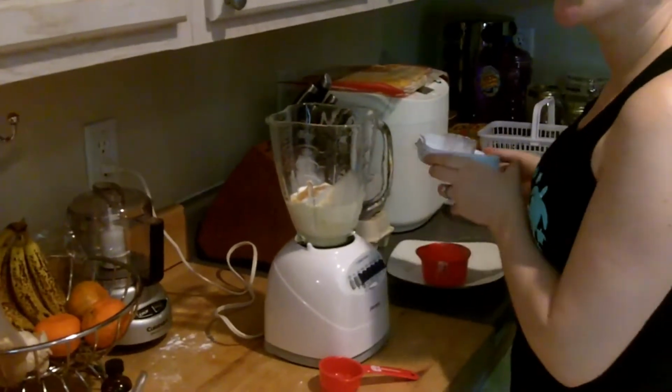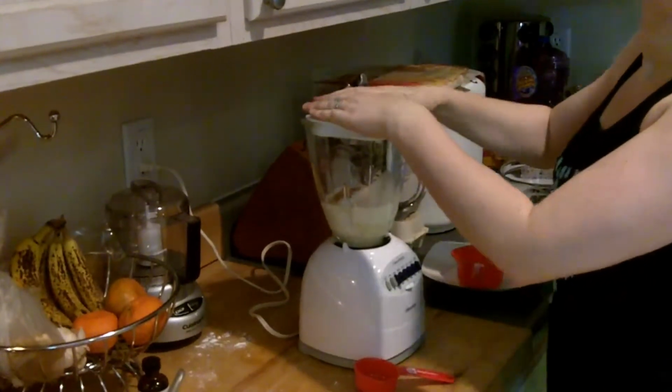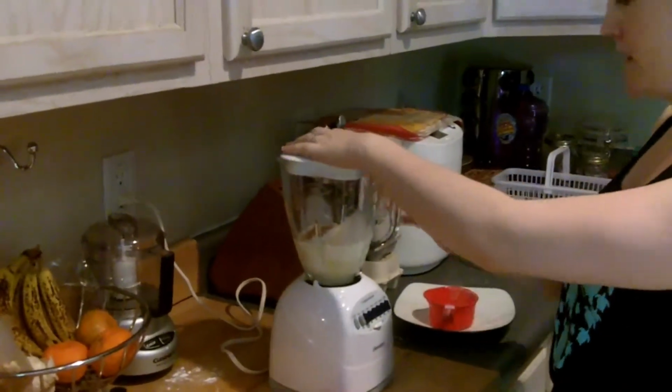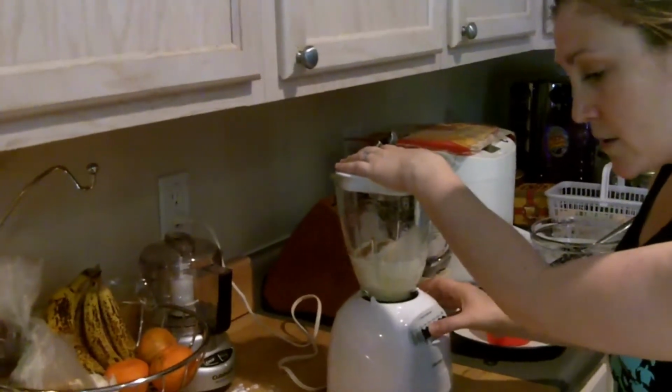And then we're going to whir this until smooth, so you can blend it until smooth. Hadley, you ready? You ready, Hadley? It's going to be loud, okay? 1, 2, 3.